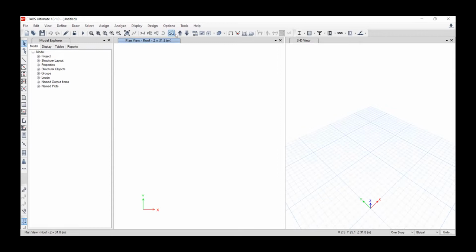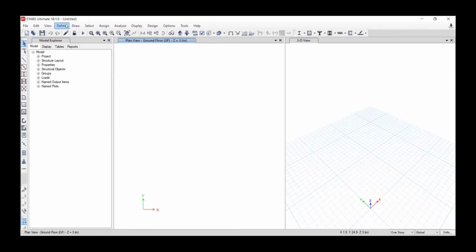So now we have prepared the layout. The first thing to know is that this is reinforced concrete, so the material is concrete, RC. So the first thing you should do and keep in mind is to define the material of this building. First step, define the material of this building.